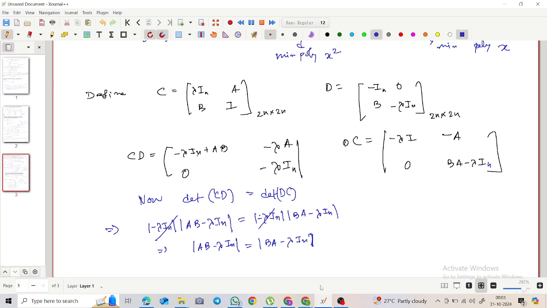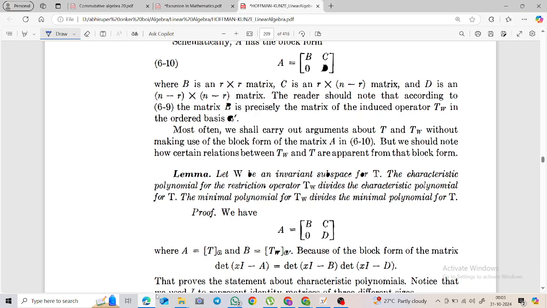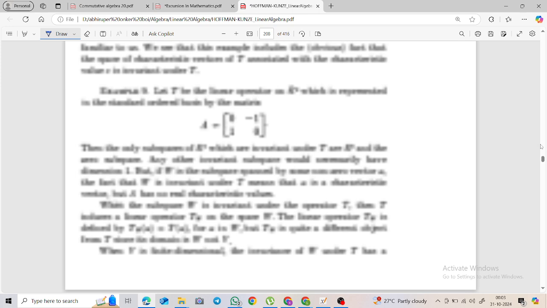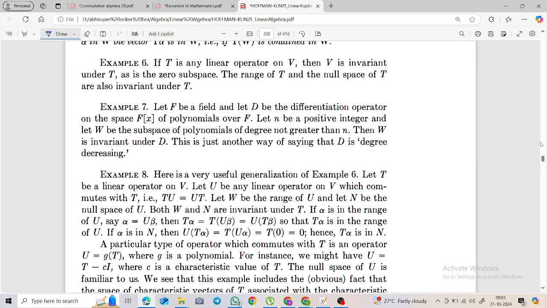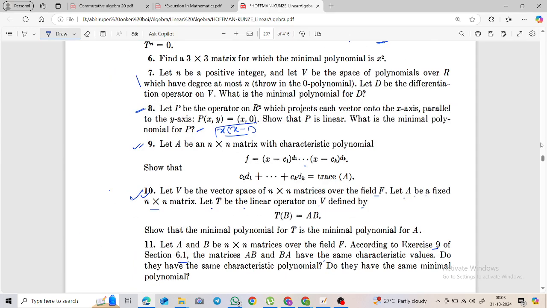But we were stuck at 9, no? What was that problem that we were struggling to do? It was 9, no? Why will x to the power n hold? No, that is 1. See, each polynomial, since minimal polynomial.